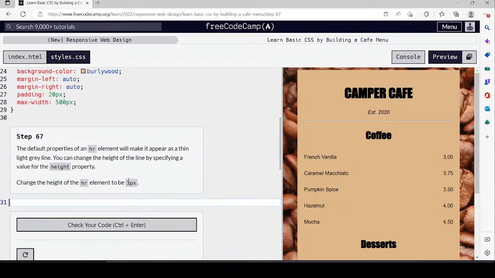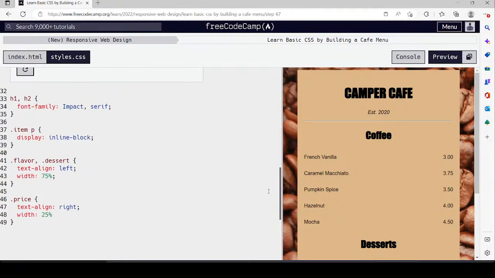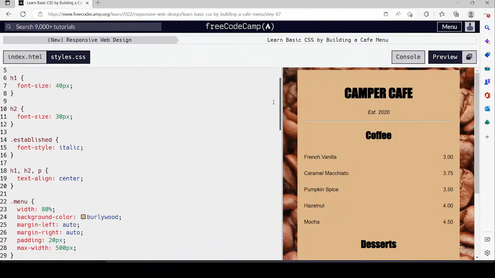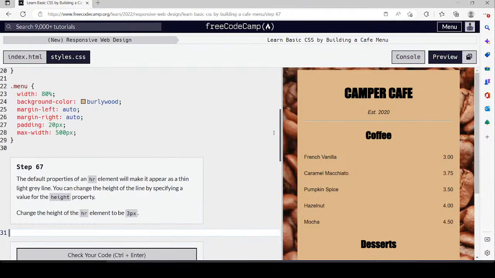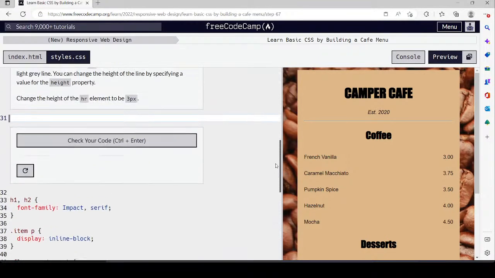The default properties of an HR element will make it appear as a thin light gray line. You can change the height of the line by specifying a value for the height property. How does it want us to do this?